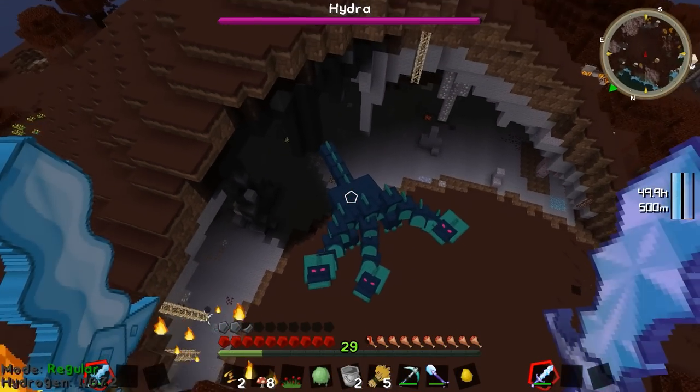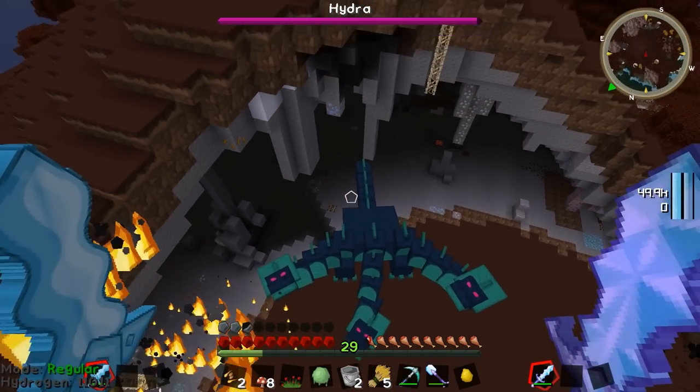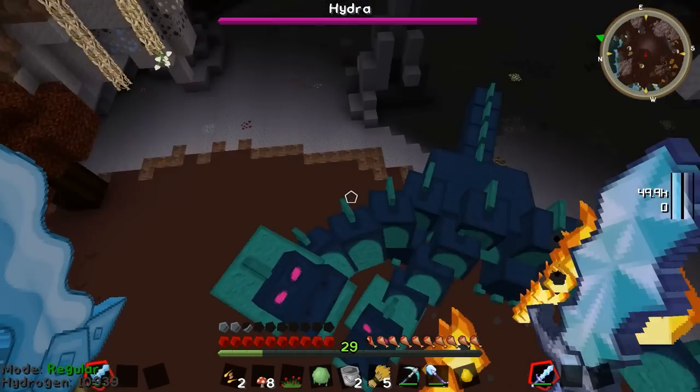Do I go for the... Looks like I have to attack the left head. Oh, it has so much health. So much health. Oh, I don't want to fight this right now, do I? Do I want to keep going? Look at all these ores, though. Oh, this is so awesome.